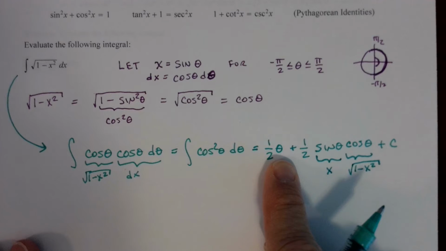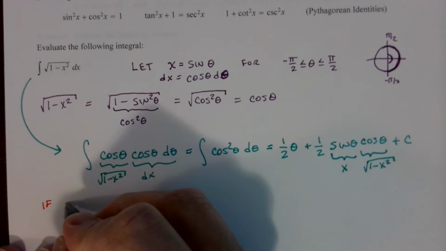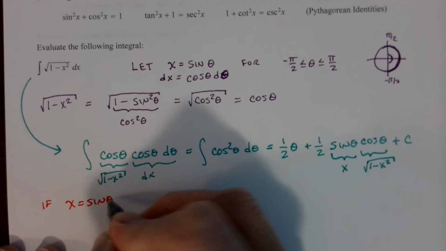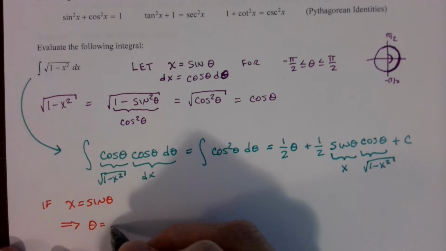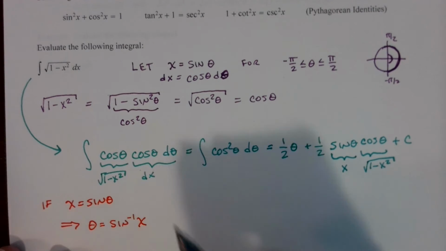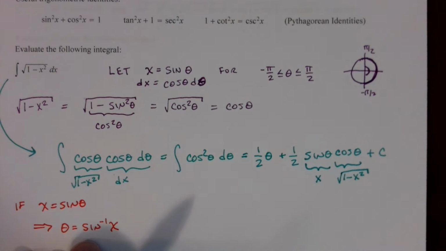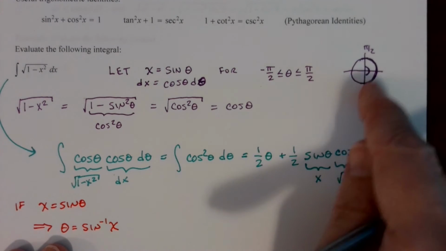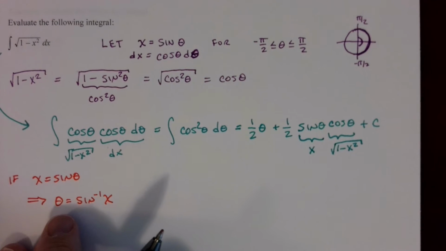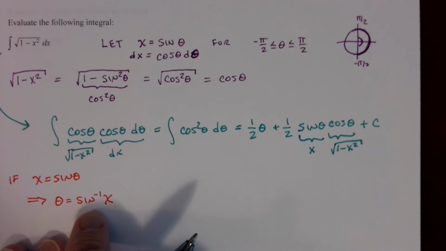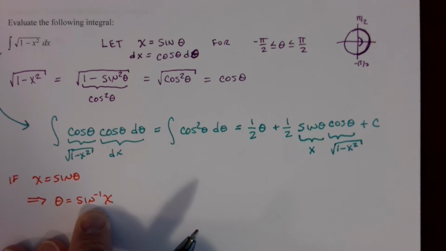And what would theta be in terms of x? Well, if x is sine of theta, then theta is the inverse sine of x. And notice now where this restriction comes in, because we need that. When we go to the inverse sine, we have to restrict theta to this interval, so that the sine function on that interval is 1 to 1. And so theta is the inverse sine of x, because that's the relationship. If x is sine of theta, then theta is inverse sine or arc sine of x.